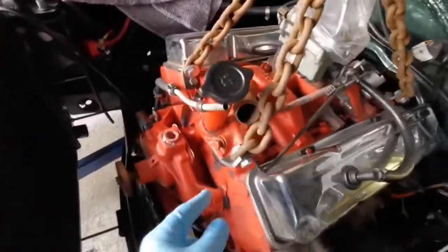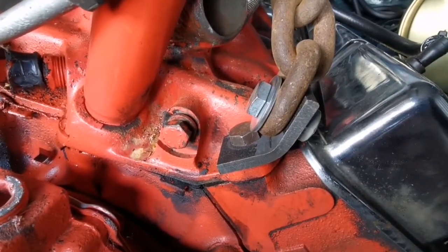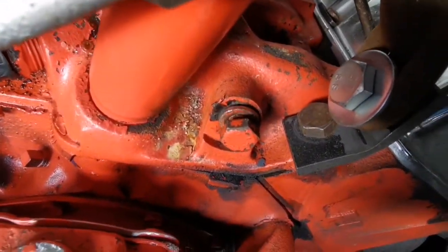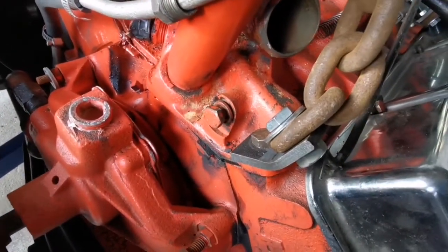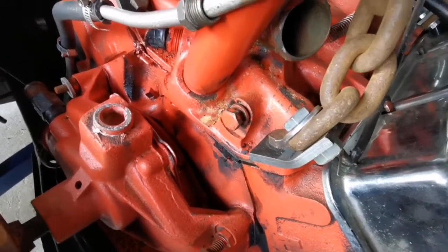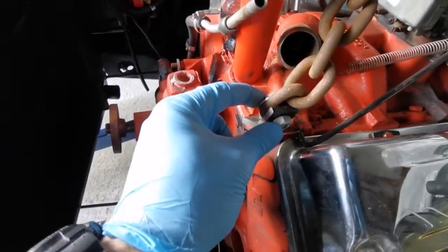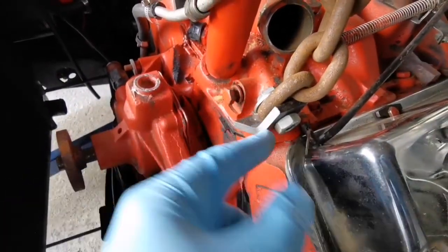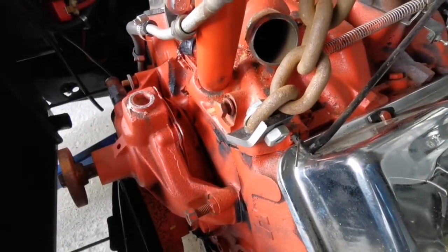So I've made these little plates out of 1/4-inch steel plate, off-center drilled the 3/8 hole for the manifold bolts. I've put longer bolts in. I've got a full 2 to 2.5 width of the bolt into the thread, so they're in plenty far. And then I've got some M10 bolts here. This is actually threaded, so the bolts are threaded through, and I've just put a nut on the other side here to lock it off, just in case the thread got pulled through.